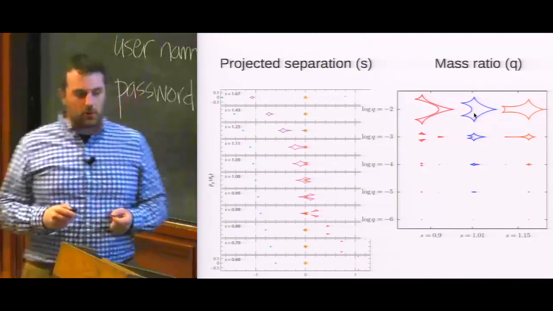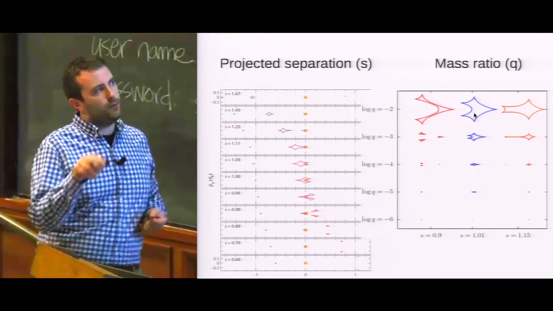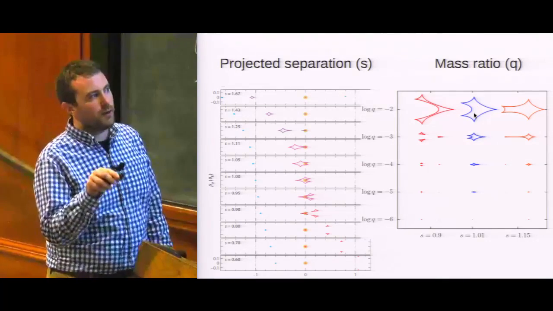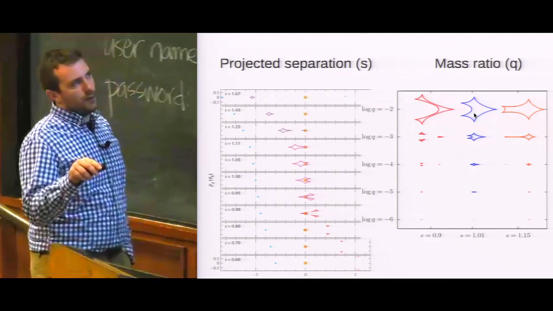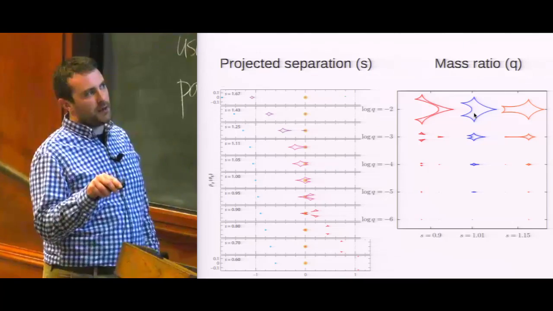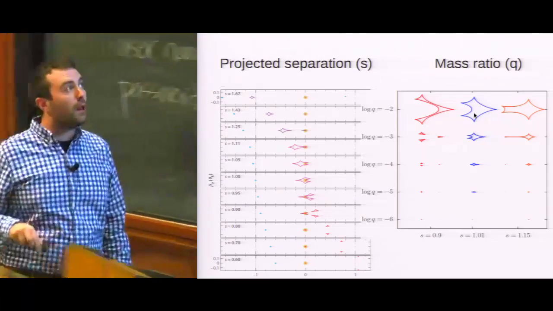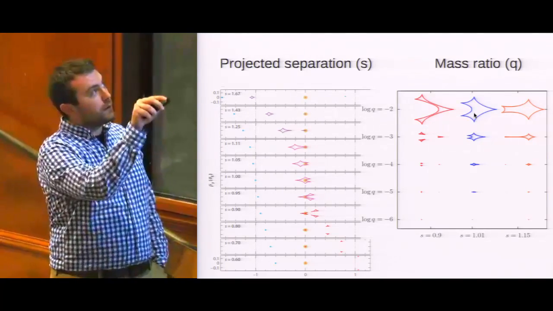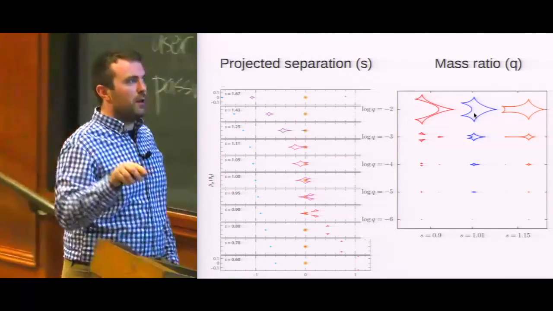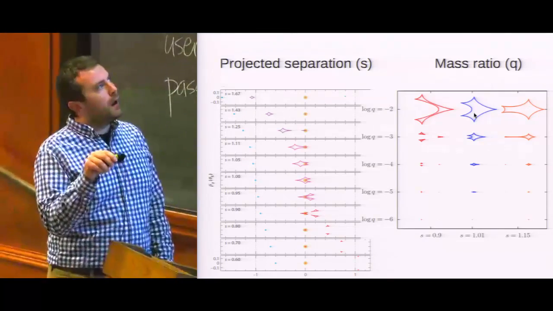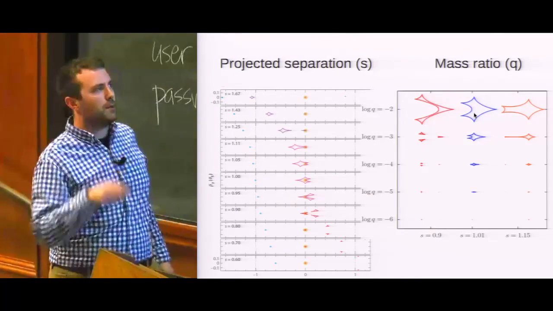But there's not just central caustics, there's also planetary caustics. So going back to the three kinds, there's the resonant caustics, which are always one large caustic near the center, but further in and further out you always have this central caustic, but there's also these planetary caustics, which you can detect planets if the source passes over one of those as well. So these evolve with the different separations and the mass ratios. So lower mass ratios, you get smaller caustics, and larger separations that are very different from the Einstein ring, you get smaller caustics.